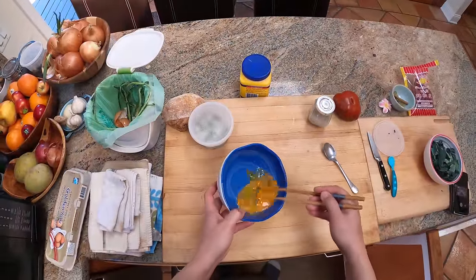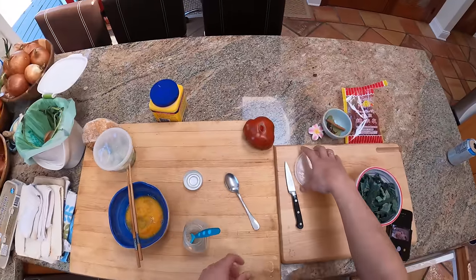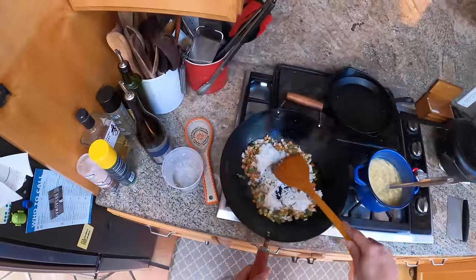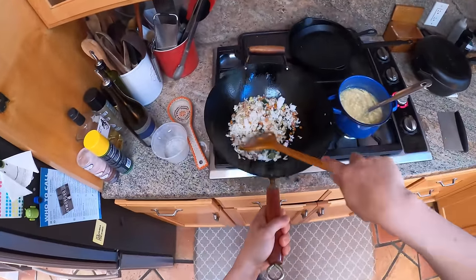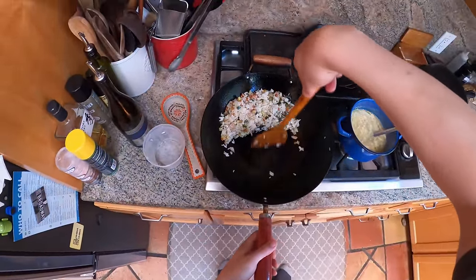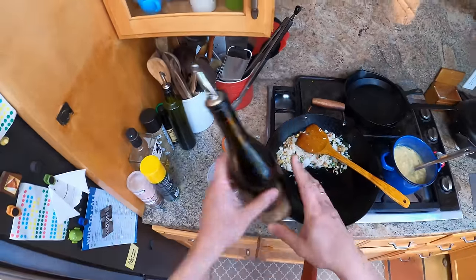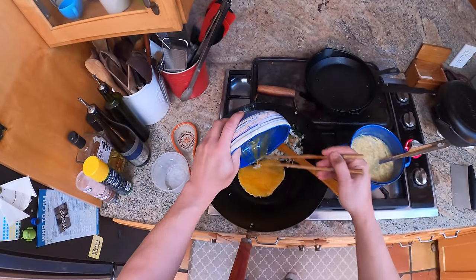This egg beaten up a little bit. We'll season it with some white pepper. Okay. And in goes the rice. I'm gonna kind of break it up a little bit. To the side a little. Salt. Get some oil in there. And we're going to add our egg.